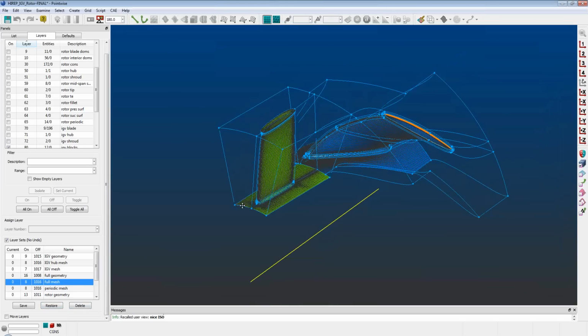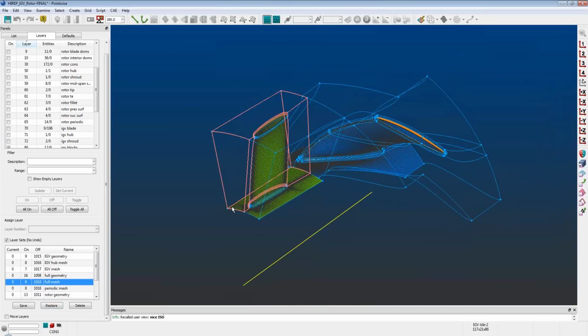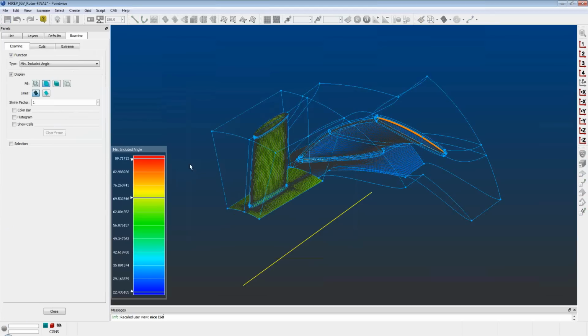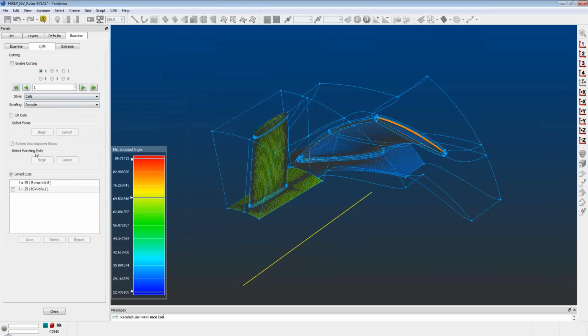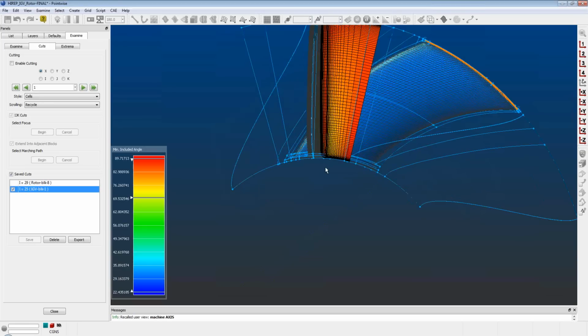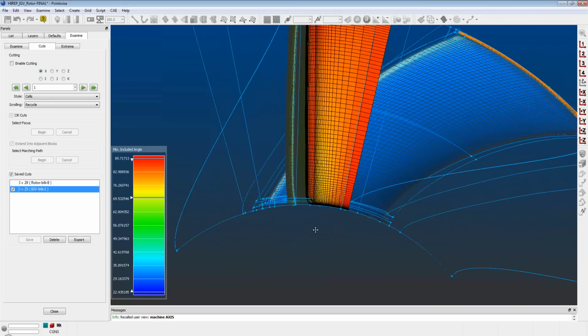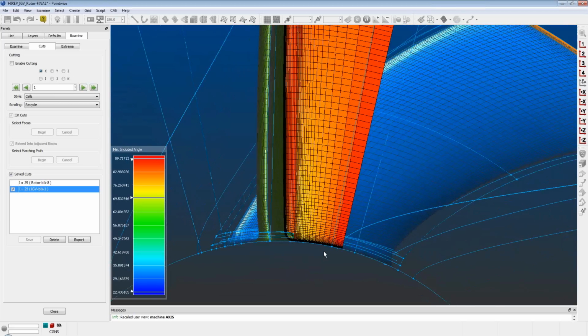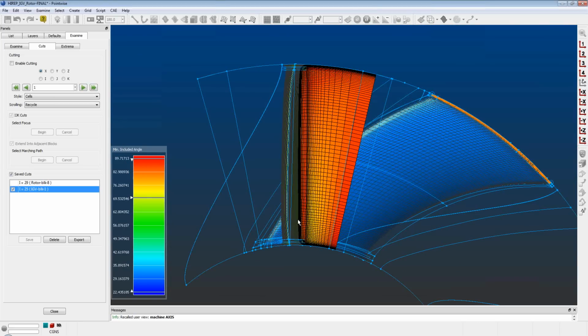So here's the final mesh. You can't see the internals of the mesh here, so I'm going to show you what the interior looks like. I'm going to start by looking at the IGV. We're just going to use the examine tool to look inside the mesh. Let's select a cutting plane and then reorient the view so we can see a slice through one side of the blade patches on the IGV. You can see the packing near the shroud and the hub and near the blade.